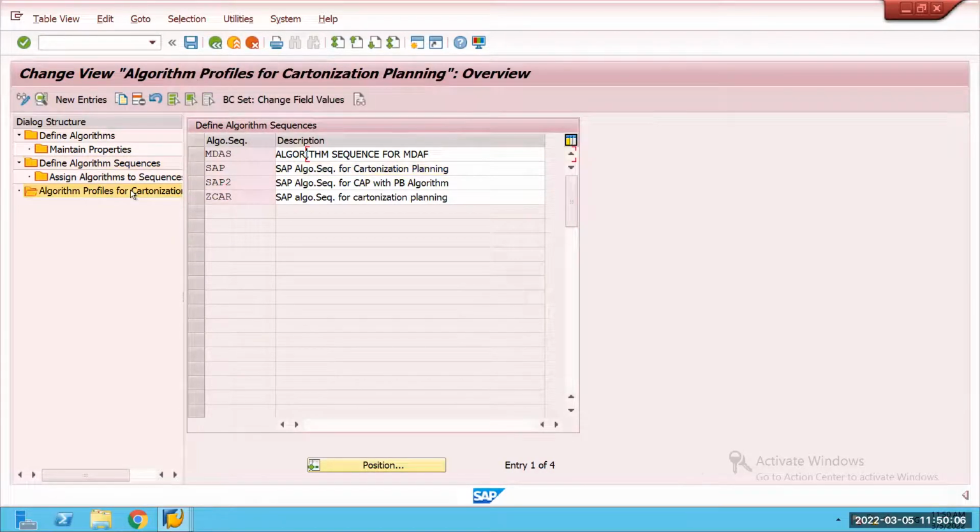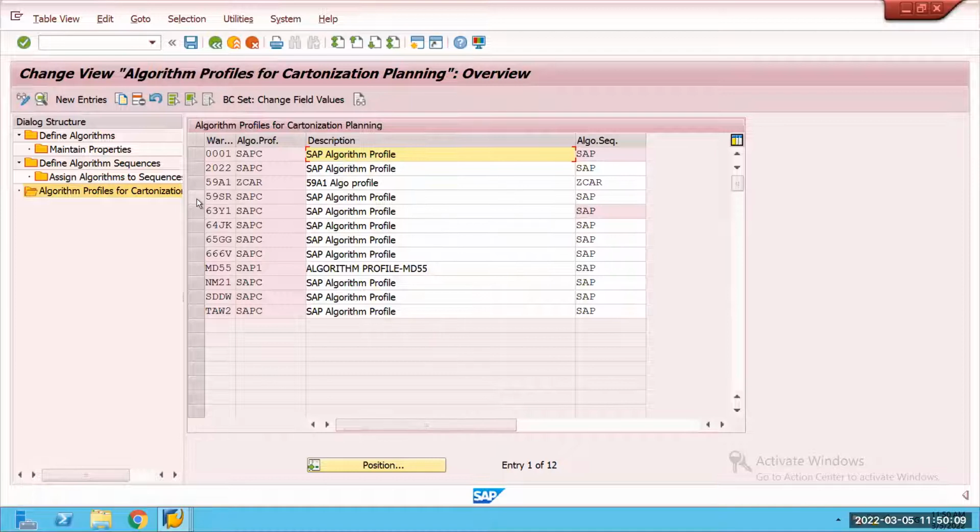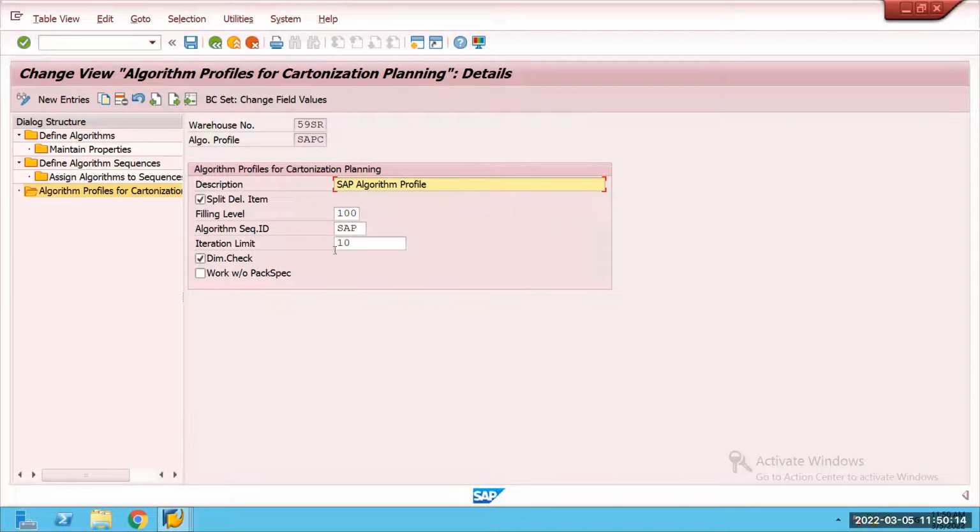Now algorithm profiles, yeah, this one. So here 15 and SR details. This basically decides, for example, let's say your HU you want to fill to 100% of what it can hold. You can maintain 10% to 100%. If you want to fill the HU to only 50%, you can use the filling level as 50%. So the system will follow this parameter also. And if you want the algorithm profile to check the dimensions of your handling, your packaging material, whatever box or carton box it is, if you use this tick mark, it will do that check also.